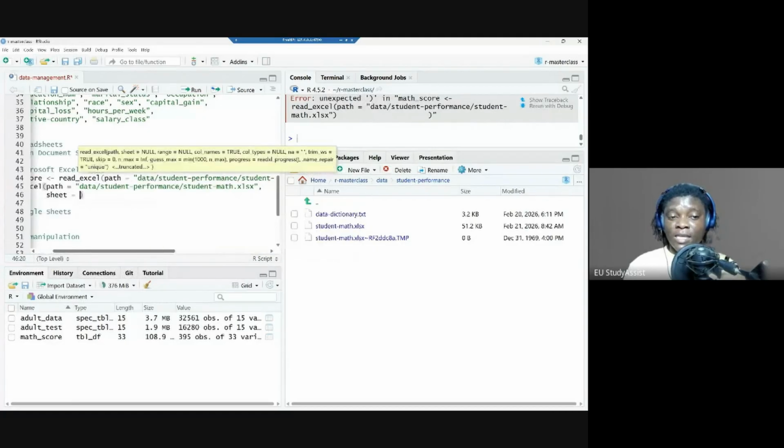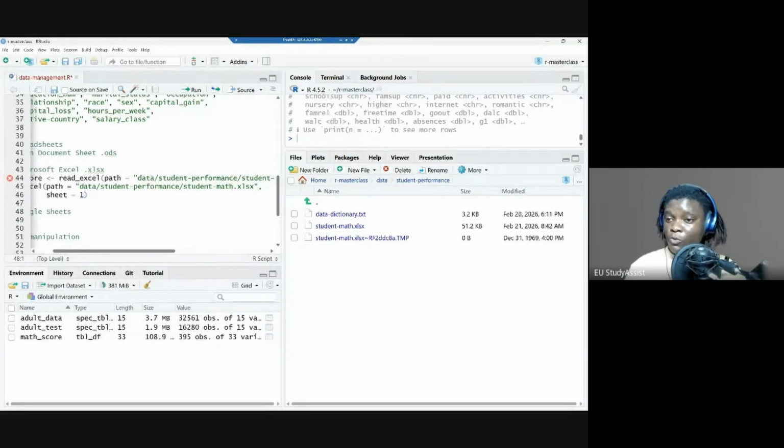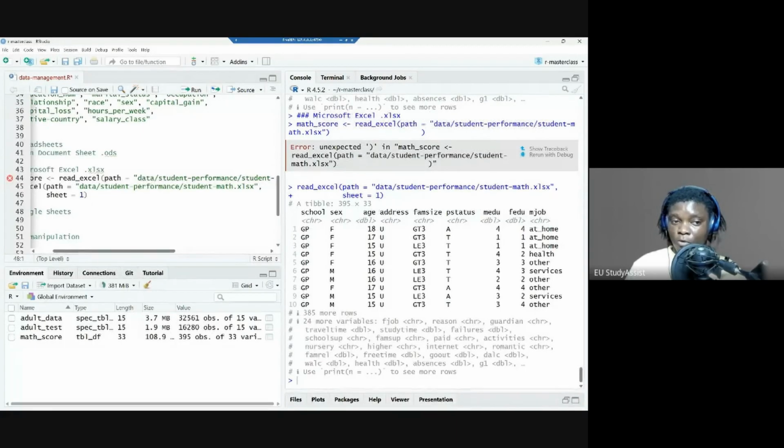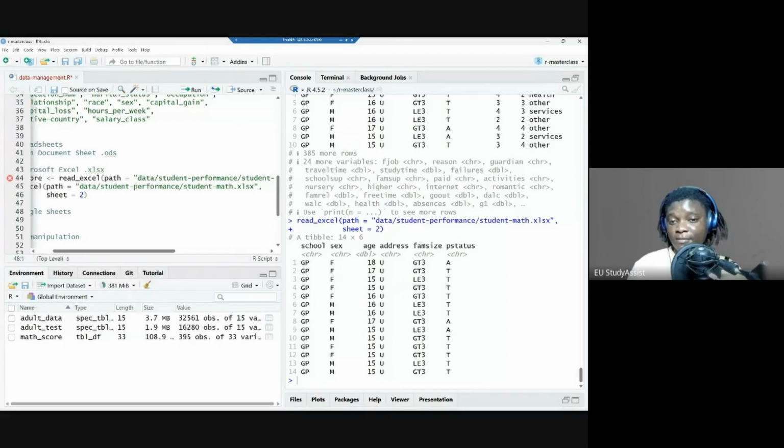This is where we decide which sheets we want to import. We have 2 sheets in this workbook. If I click on 1, it's going to import what we had before, the normal thing. If I click on 2, it will import the next thing, which is the new one I created recently.